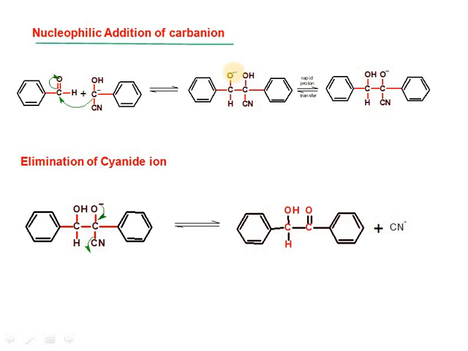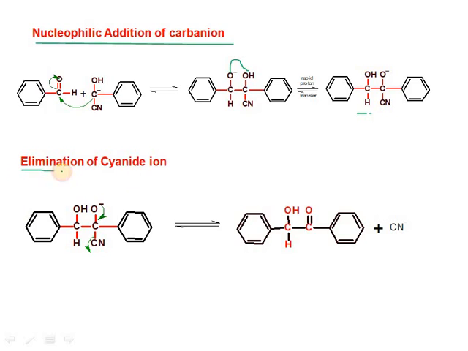right? This is a negative charge on oxygen, and in the formation of this intermediate, rapid proton transfer can take place. So which proton? This O minus can pick up the proton and convert to OH here, and this is a negative charge. Okay. So this is the formation of this intermediate. Then after that, in the third step, what happens?